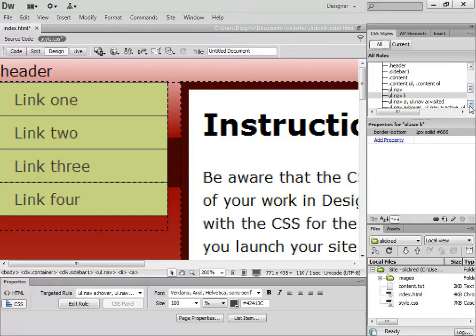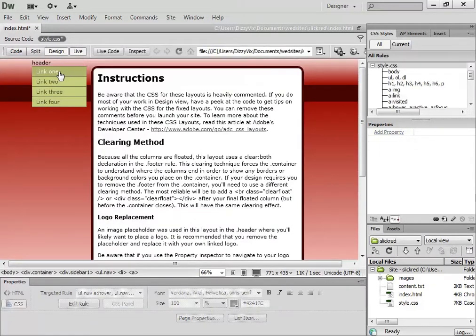There's even a rule for the list and also for hover, active and focus. This is controlled by when our mouse hovers, or when the link's activated, or whether it's in focus. Well, we want it to be similar. So let's look at the live view. So yeah, here's the live view. It changes colour when I hover over it. So let's go out of live for now.